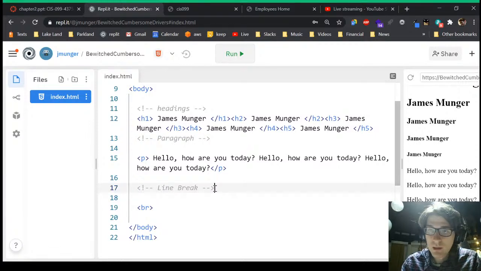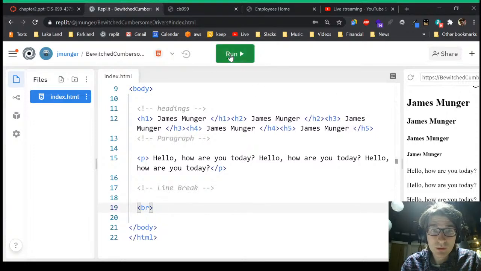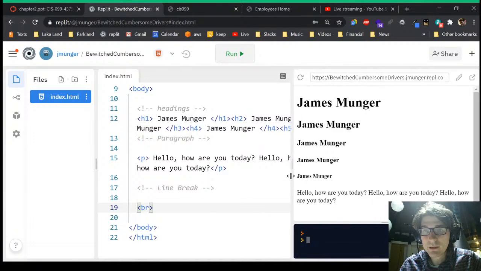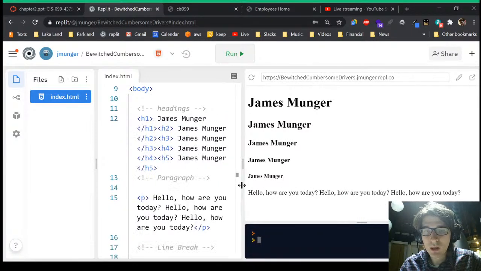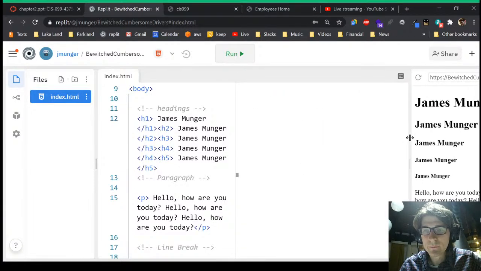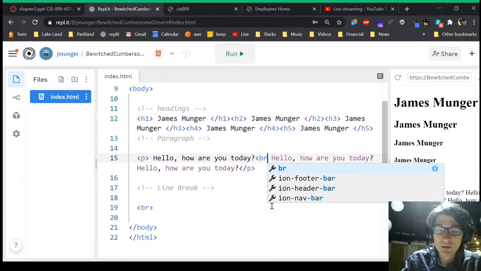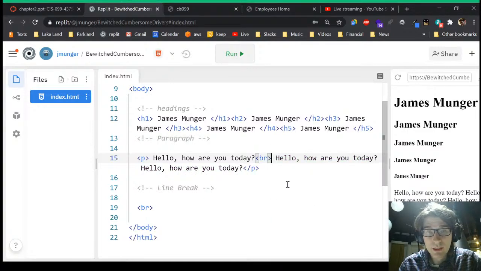I didn't really show off the line break that well, so I'm kind of just winging it here. What happened here is I put all these in the same paragraph, and now they're all on the same line. But I only want one paragraph element, and I want them on different lines. This is where I could use the line break element. This is an example of where I might put an element inside of a paragraph.